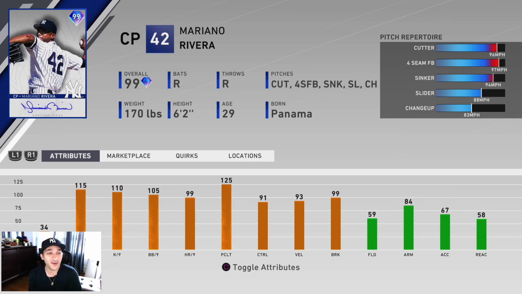They hooked him up, which they should because he's the greatest closer of all time. But 115 hits per 9, 110 K per 9, 105 walks per 9. But the pitch repertoire: 96 cutter, 97 fastball, 94 sinker, 88 slider, and an 83 changeup. The fact that he has a cutter, sinker, and a changeup, he's gonna be nasty. Definitely the best closing arm in the game. I would take him over Dibble.